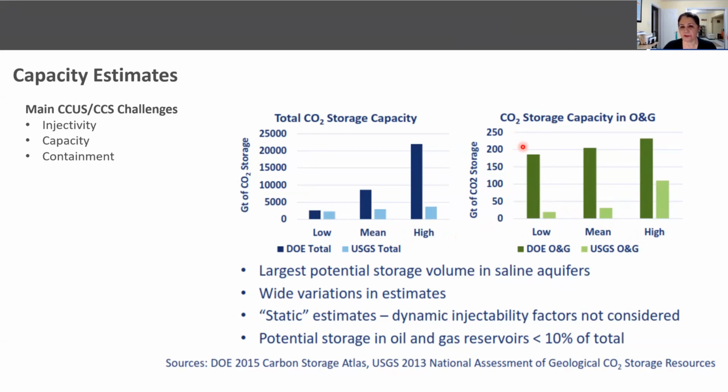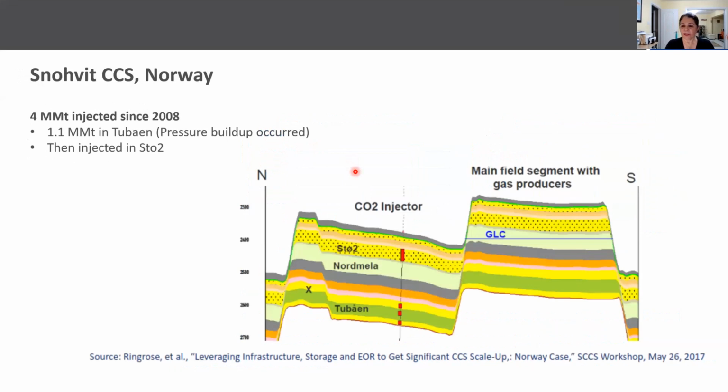And it's interesting to look at this, that the estimate of total capacity of CO2 in oil and gas reservoirs in the US is almost 100 times smaller than the total capacity for saline aquifers. So saline aquifers can provide much larger capacity, at least based on the estimate that they have. But I'd like to show you that in reality, things will not work as we do these simple estimates of the capacity or injectivity.